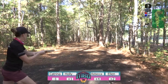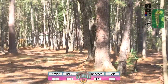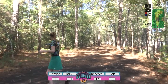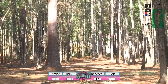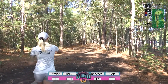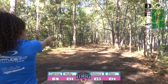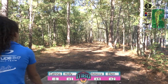Ellen didn't look too bad — it's down there, she just got a little too high on that. There are a lot of trees on either side to get some kicks on. Holly had a very good throw there — that'll give her a long look at birdie. Katrina is kind of getting there; she needed that carry a little more before the late turn started, but that'll still work out fine for her — she can at least have an opportunity for birdie. Rebecca just didn't get enough on that and it hyzer'd out on her, but she has a good jump putt at it.